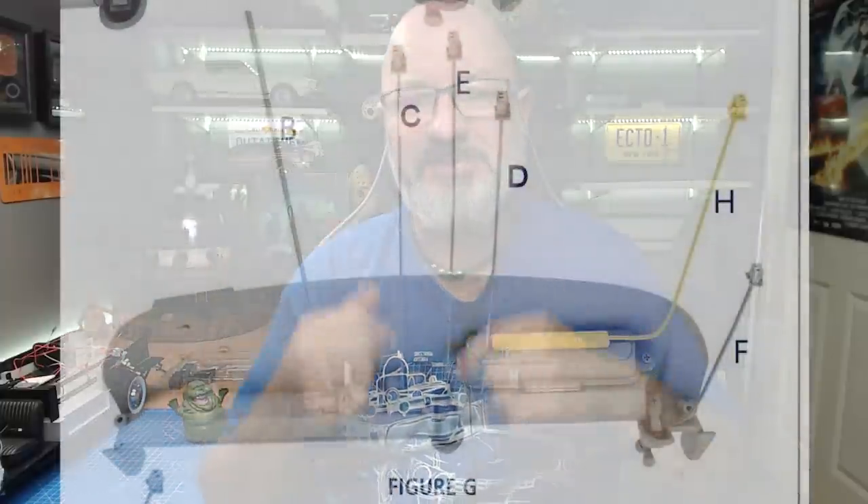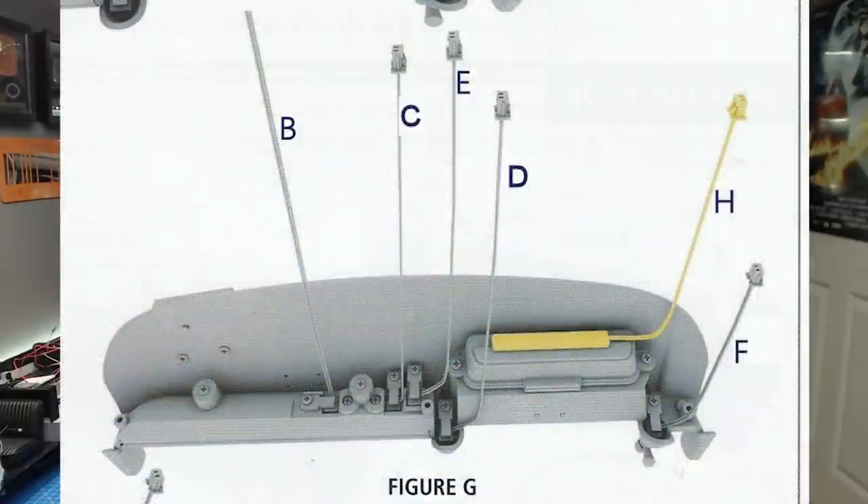There's one just at the back in the center to put in. One other thing I did earlier was when wiring up all the switches - I said I couldn't really tell if the blue and green-blue switches were the right way around. They're the switches labeled C and D, and I did actually switch them so they're the wrong way around. It's not going to make the blindest bit of difference, but if you are OCD like me and want the switches to operate what they're meant to, it's just the horn and engine noise. All you've got to do is switch C and D around when you plug them into the dashboard.